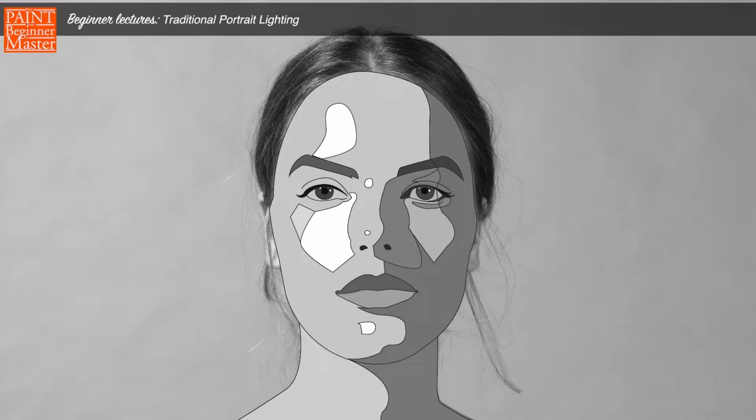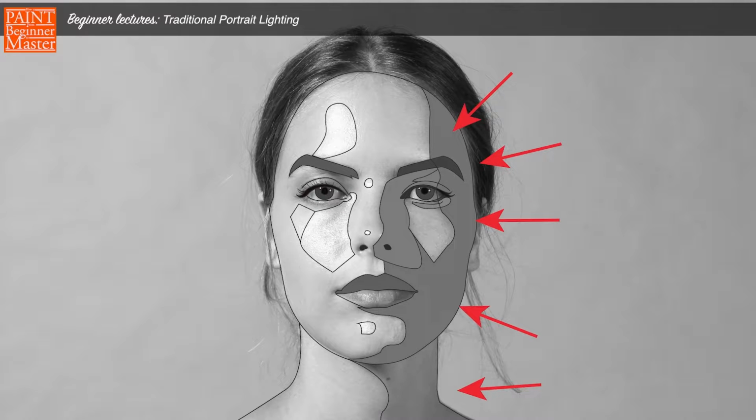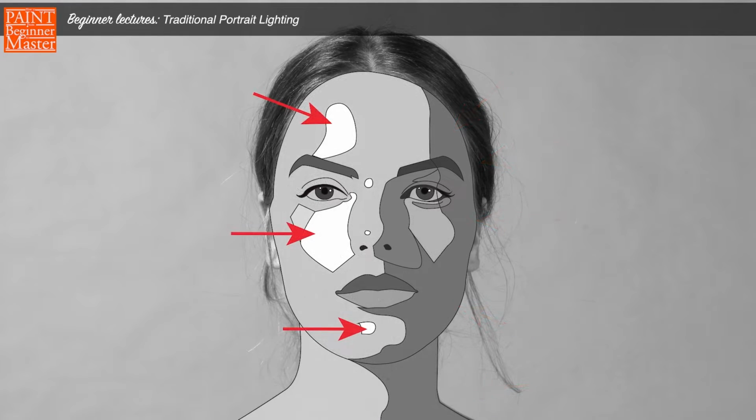In other words, it makes the subject's face seem three-dimensional. It does that by casting a shadow on one side of the face, a highlight on the other side, and breaking the midtones into manageable shapes.